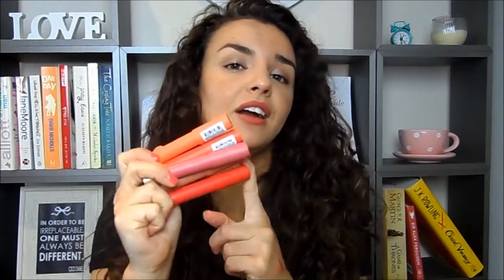They wear nicely — they don't wear in a weird way and they don't feel too dry on the lips; they feel comfortable to wear. The one I'm wearing right now I sheared out a little bit because it was quite a neon color and I wanted something more understated. I really like these and I think they are definitely a nine out of ten product — they're really lovely.